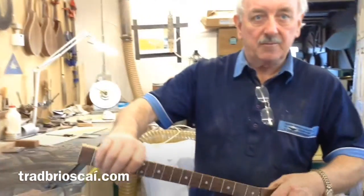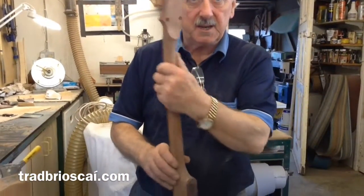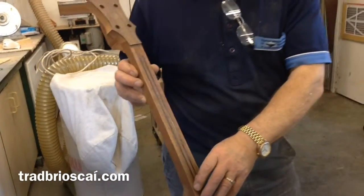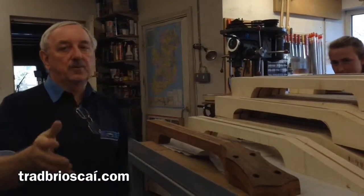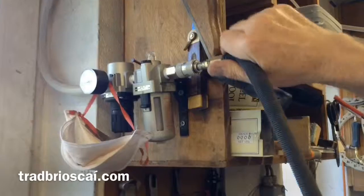Then there's a lot of handwork to be done, all the rest of it, to get it to this fine stage before the neck actually goes into the spray room. In every neck there's 2 carbon fibre truss rods. Now that is the very same for the maple, very same for any other wood. Then we have fancy necks. They will take more time.